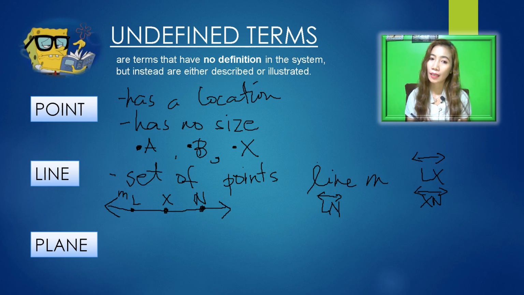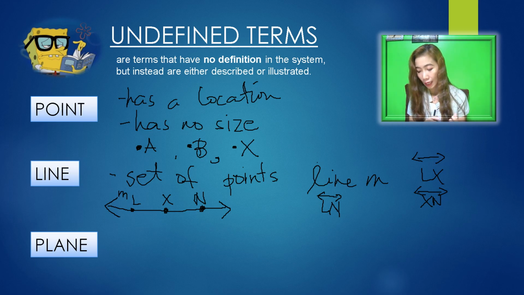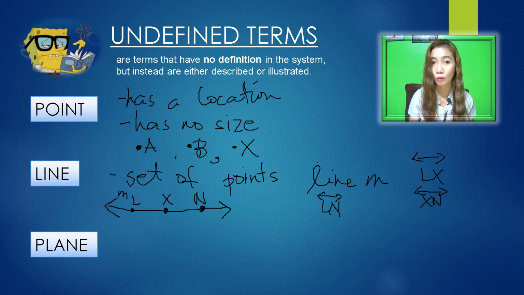Okay? And lastly is the plane. Kung ang line is a set of points or formed from a set of points, so ang plane naman, class, has an infinite number of lines. So parang kanina, after forming a line of dots and then nag-spread out siya, nag-form siya ng several lines of points, so meron na tayong plane. So if we are going to describe a plane, it has length and width this time, but it has no thickness. Kumbaga, plane is just a flat surface that extends along its length and width, and it contains infinite number of lines, tulad ng sinabi ko kanina.